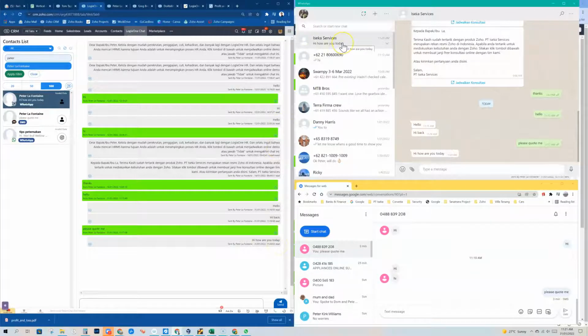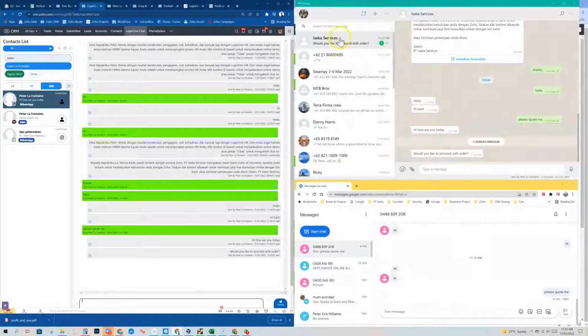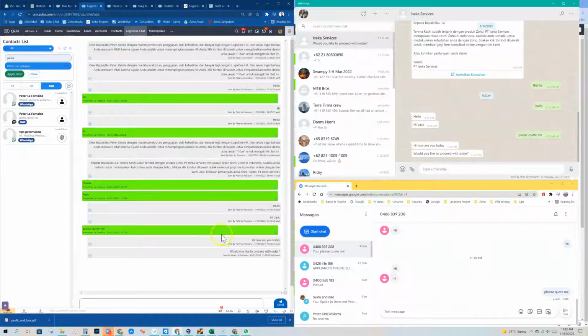So you can see here in this WhatsApp that this message was actually read by the person that received it. And this makes it a great tool because you can send messages like to proceed with order and send it, and you can see that the contact will get it and then they'll read it, and then you'll be able to see that it was delivered.